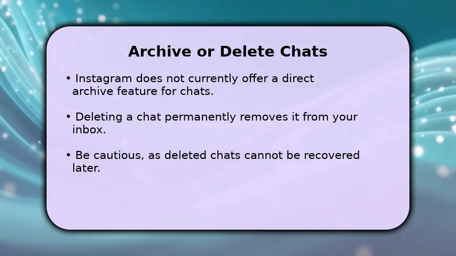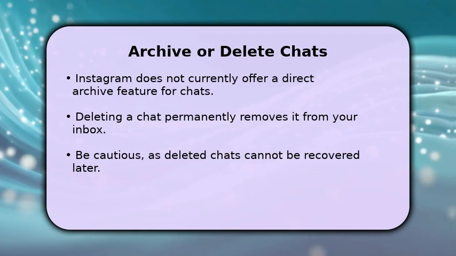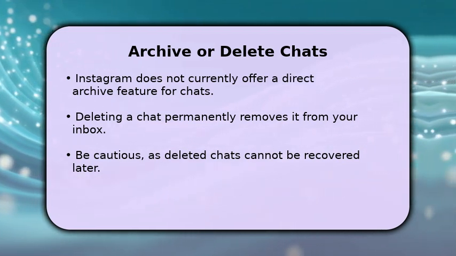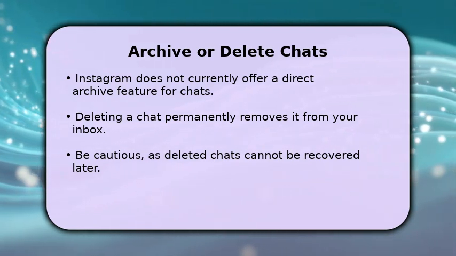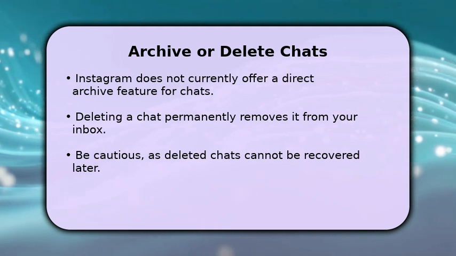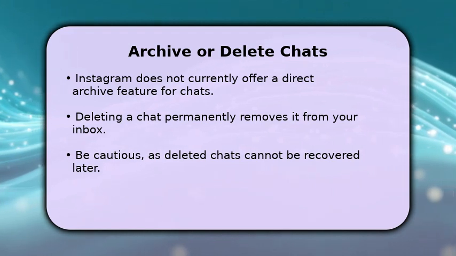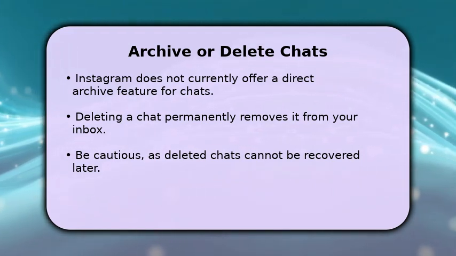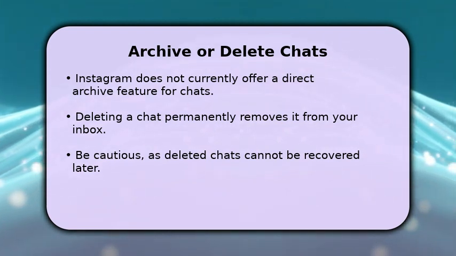While Instagram doesn't have a specific archive feature for direct messages like some other platforms, you can always delete conversations. Deleting a chat permanently removes it from your inbox for you. Remember, this action is irreversible, so be sure you want to remove the conversation entirely before proceeding. It's a final step for clearing out old or unwanted message threads.